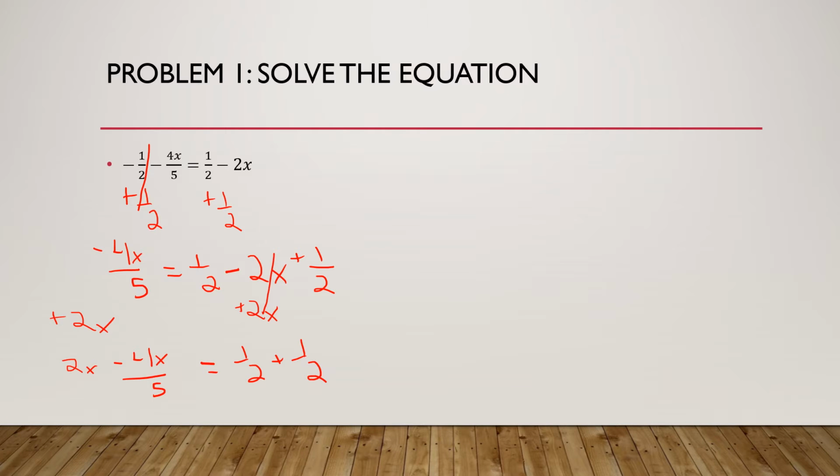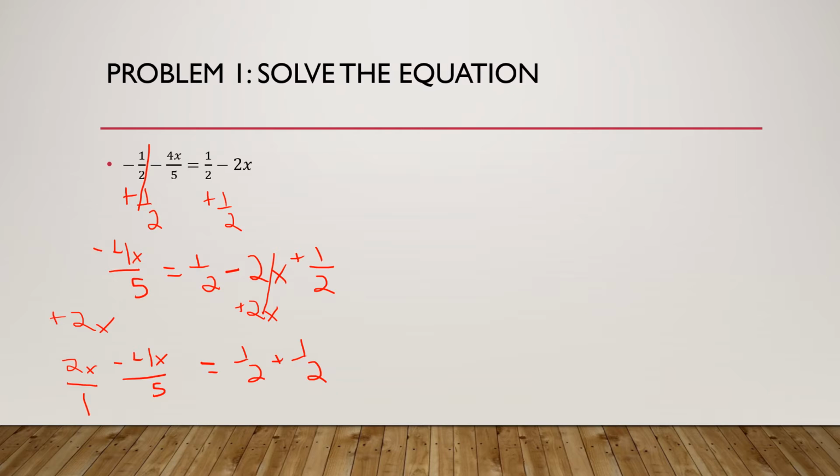Okay. Now, 2x minus 4x over 5, this is a whole number, that's a fraction. So when you have a whole number, you're going to treat this with a 1 as its denominator. And we need to find the least common denominator. So we could multiply 1 times 5, and that would match up with this denominator. Just remember, when you multiply a numerator or denominator by whatever number, you're going to do the same to the numerator or the denominator. So if I multiply my denominator by 5, I'm going to have to multiply my numerator by 5, okay?